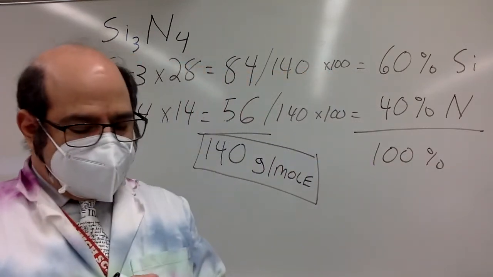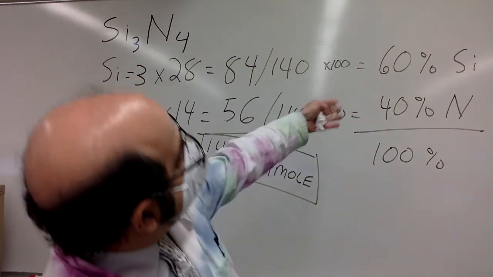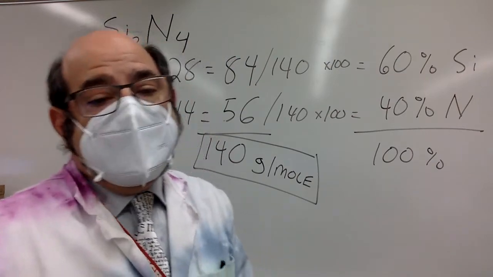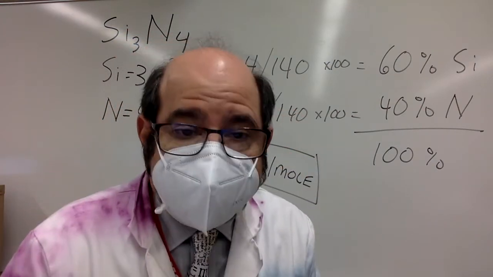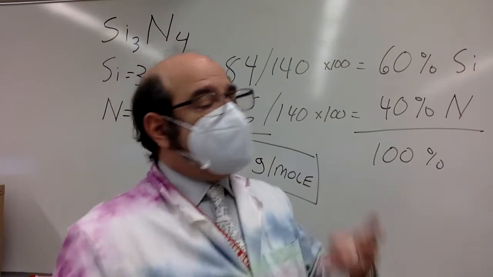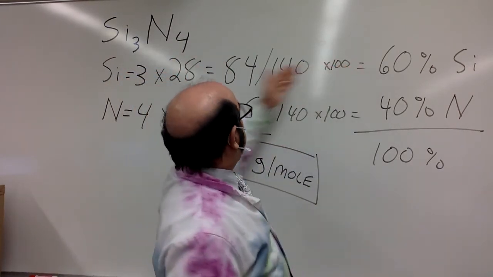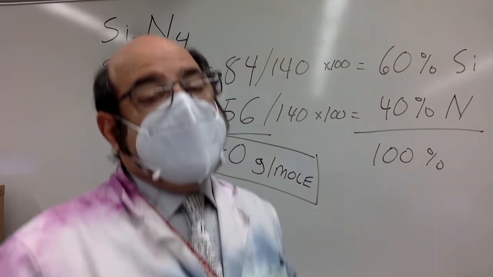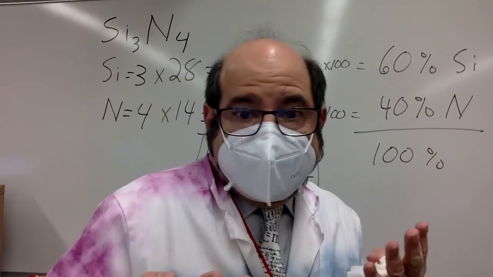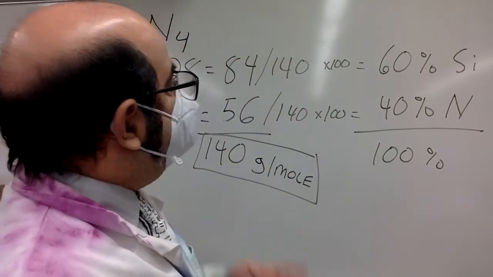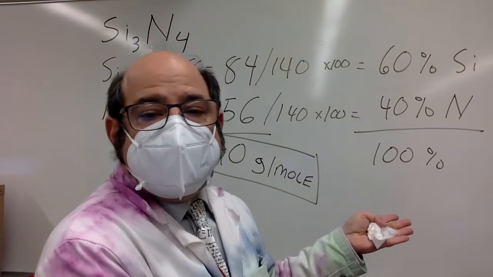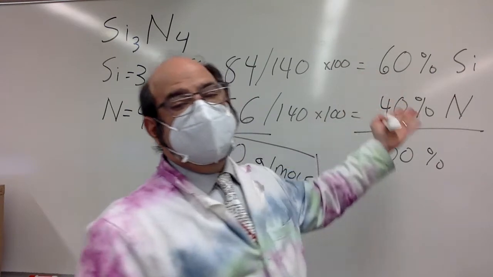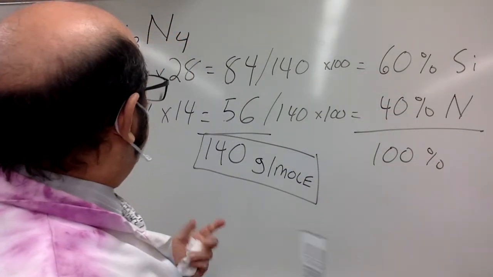But Mr. G, couldn't I have just answered by subtracting the 60 to get the 40? Couldn't I have done that? Because I know the answer is 100? Don't do that. You're missing out on the opportunity to check your answer. Do the math. If the math does not add up to 100 or 99 or 101 or 102, you've made a mistake. If it's not exactly 100, it's a rounding error, which we did here and here. So there are 2 places to have rounding errors.